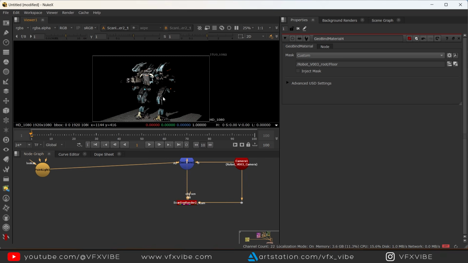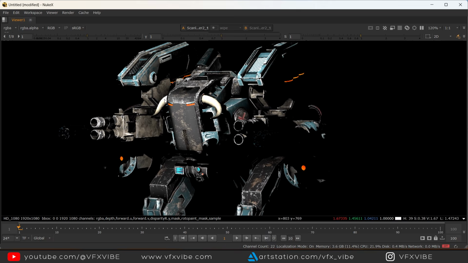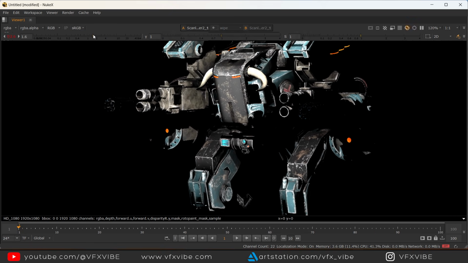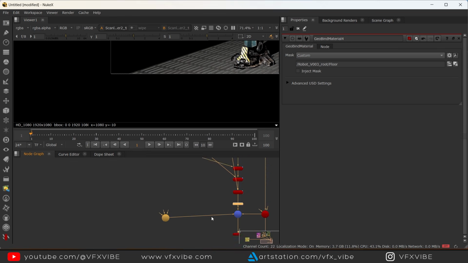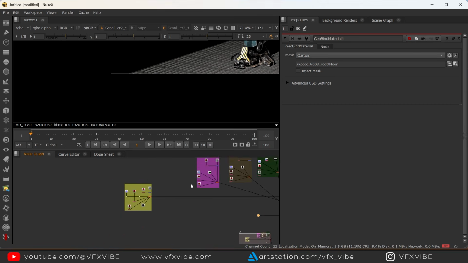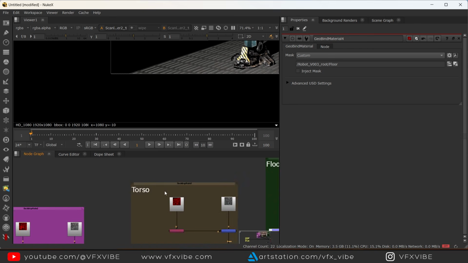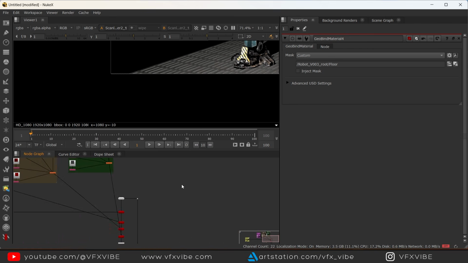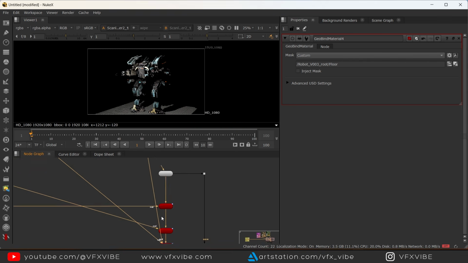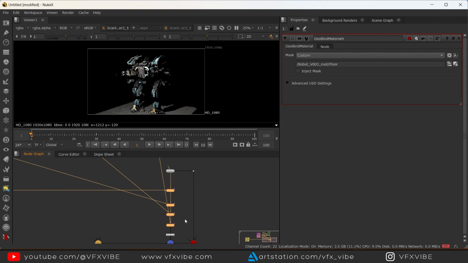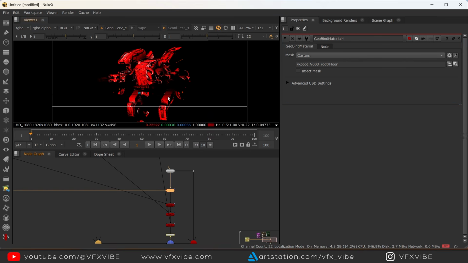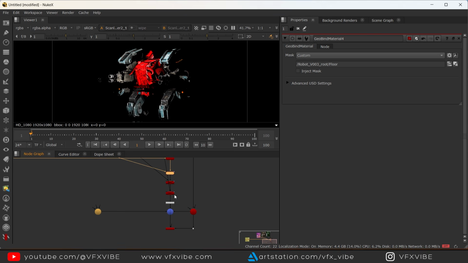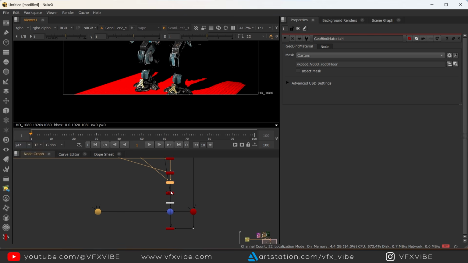Okay, so now if I'm going to show you, my entire setup is ready. Can you see that thing? I'm having all my textures of all different parts. So if I have to show you, I'm having my hands, I'm having my legs, I'm having my torso, I'm having my floor. So if I have to show you one by one, let me switch off everything by hitting D on keyboard. Nothing is textured. If I'm going to switch on this, my hands are coming, my legs are coming, my torso is coming, and also if I'm going to switch on this, my ground is coming.